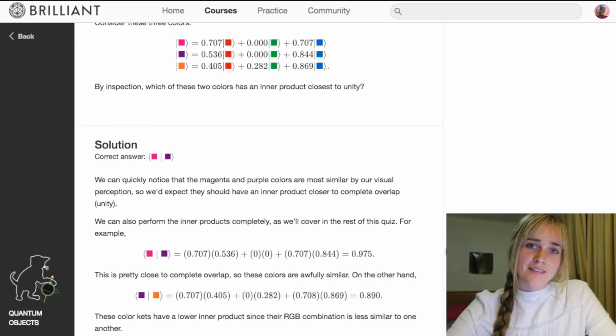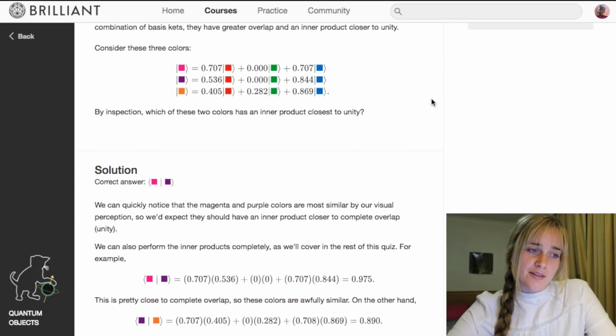Last week I spoke about the dot product, or finding the inner product between 2 vectors, as a way to find how much overlap is between them. Now, I didn't say in exact terms how to actually find this inner product, but I want to do an example of that using this color space example that I used to set things up in the last episode. Say we have these 3 colors. Here we have pink, purple, and orange. They're made up of different amounts of red, green, and blue, and in this case it's a decimal number where the maximum value would have been 1.